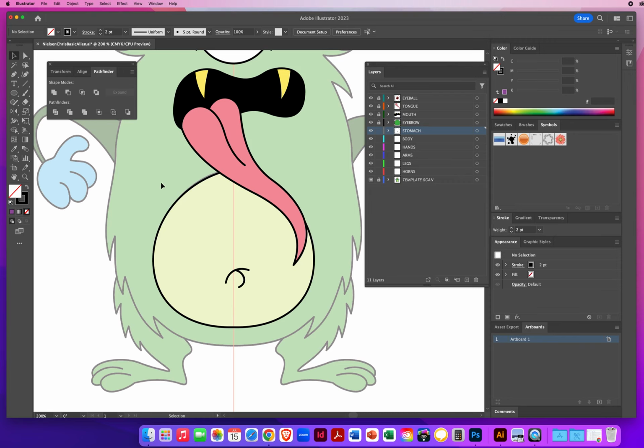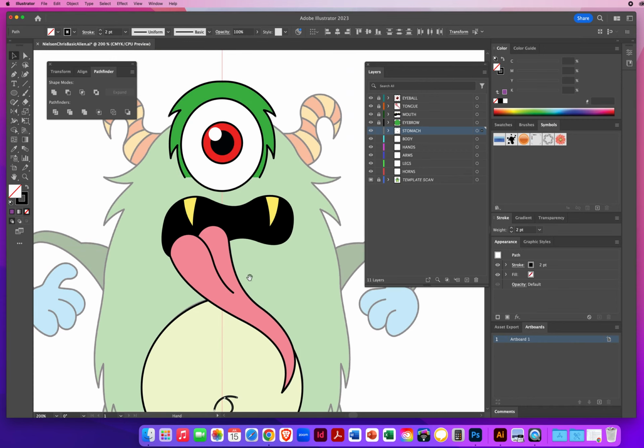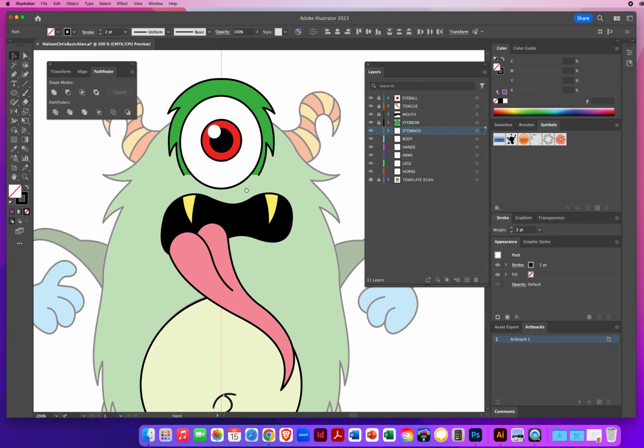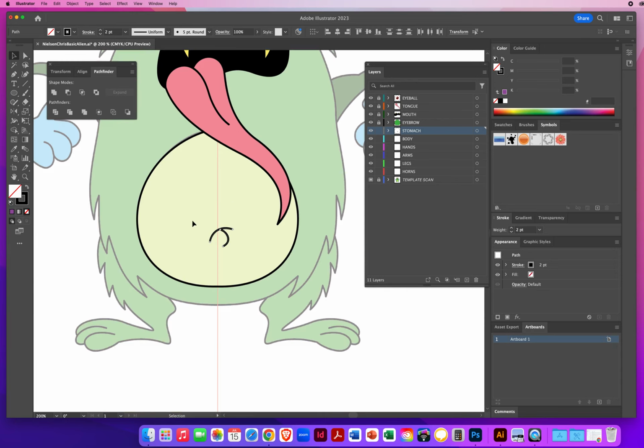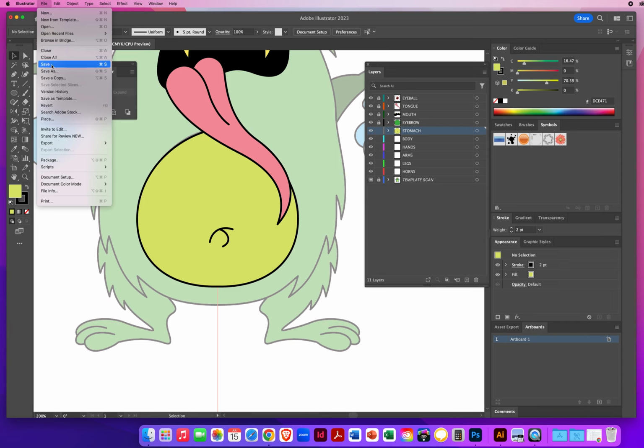So remember, I drew the bigger shape first, then the smaller shapes on top. Just like the eye, I drew the bigger shape, then the next smaller, then the next smaller, then the next smaller. I did the same thing here. Select the outer edge of the stomach, eyedropper, and shift click right there. Awesome. Save my progress.